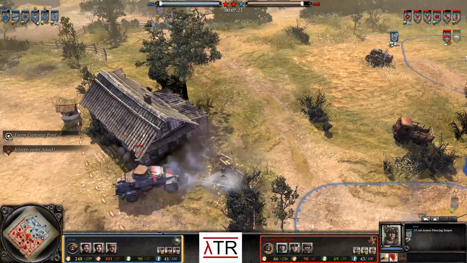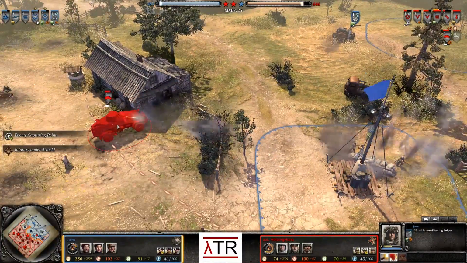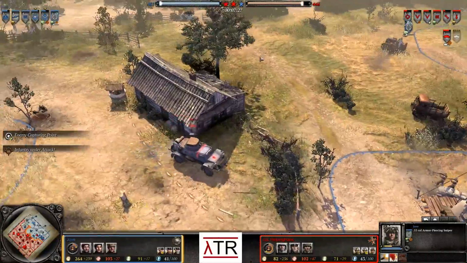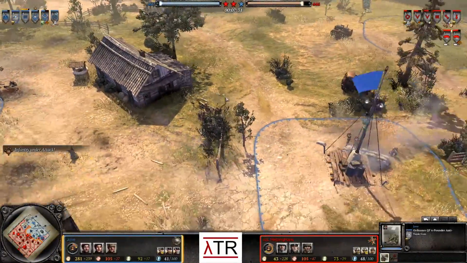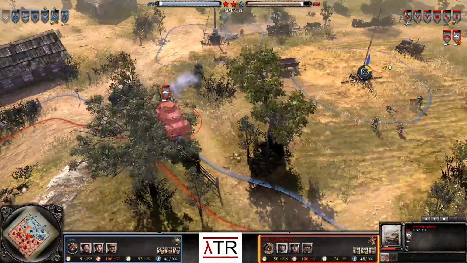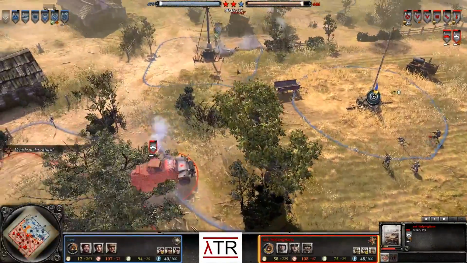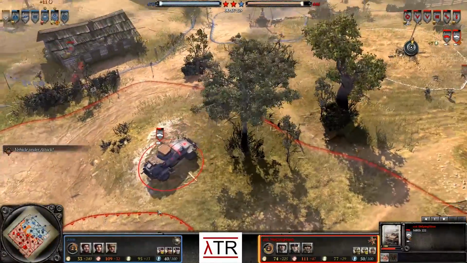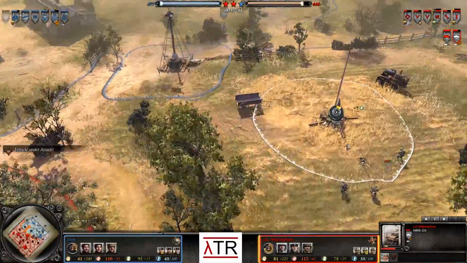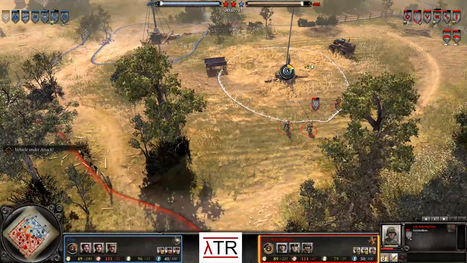AT gun does set up. However, the 222 is currently hiding behind the shack. 50 cal sniper getting some shots in there on that 222, managing to inflict a decent amount of damage. Those shots are pretty powerful. Way more powerful than a simple PTRS shot, but, you know, with the PTRS rifles, you have more of them, so they plink you a lot faster.